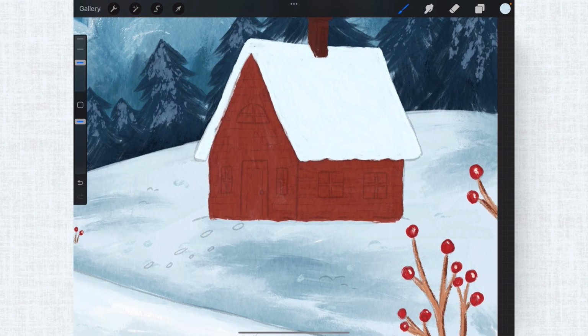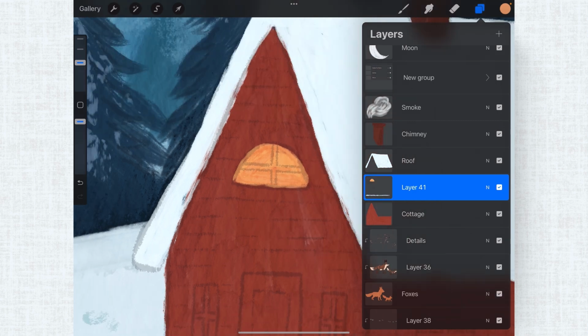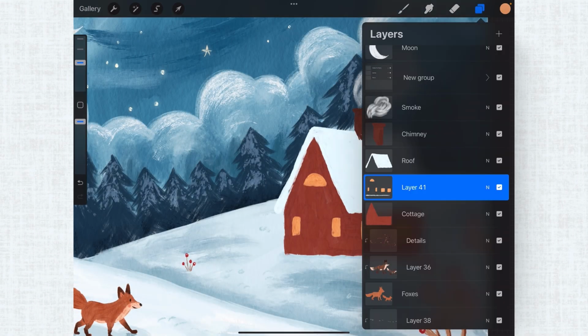And what I want to do is add in the door and the windows. So let's start with the windows. So the windows, I want them to be a very soft yellow. And I want to do the windows with this same brush, brush 47. So I'm just going to paint in the windows. And as you see, I'm just going to turn the traceable off for a second. So do you see I have a little bit of color variation here. And now I want to do the door.